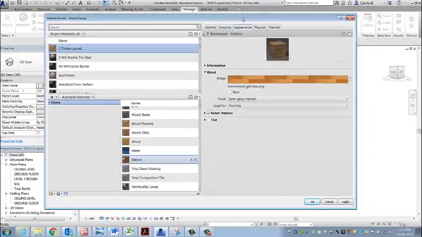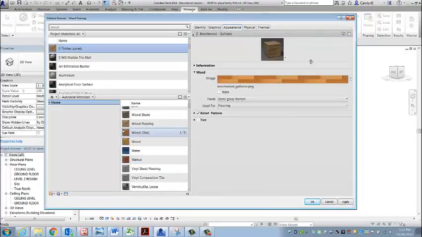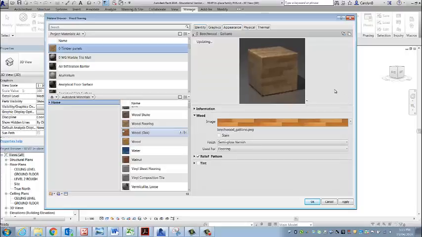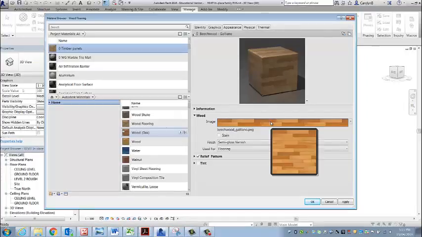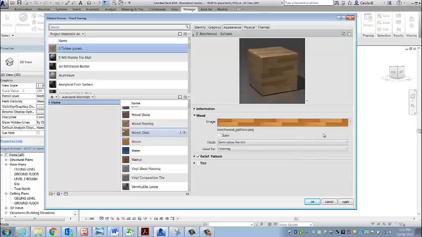However, what I want to do is make this appearance look perfect. I'm going to pull this out so I can get a better view of the cube. First up, if I look back at my image, I can see that it goes in a different direction. And it's also rougher, and there's a little bit more orange, and it's a little bit more rustic looking.